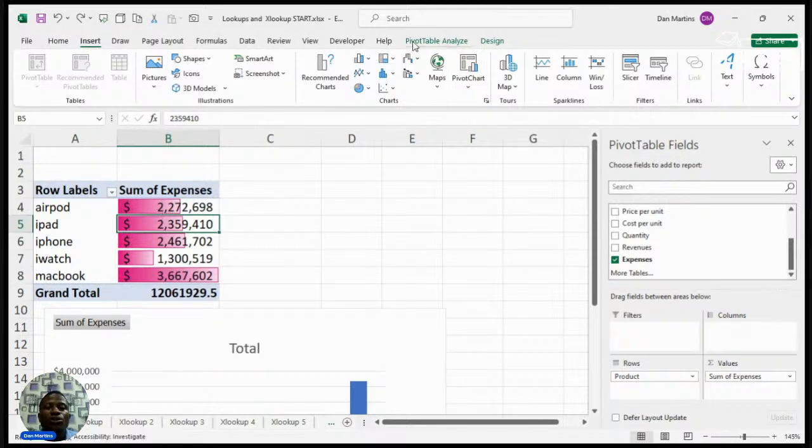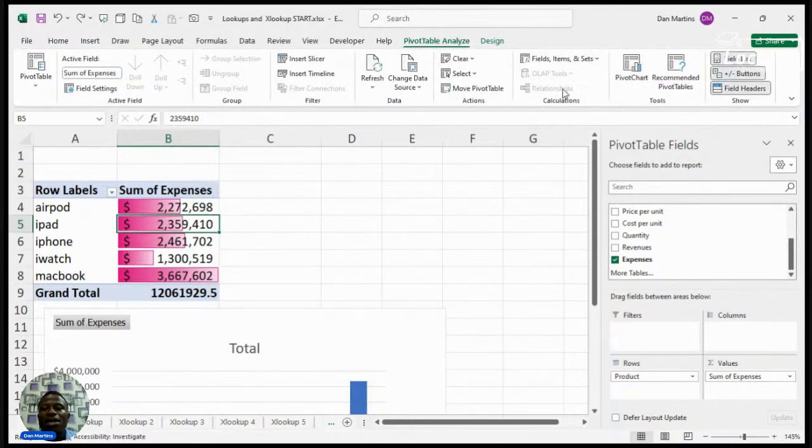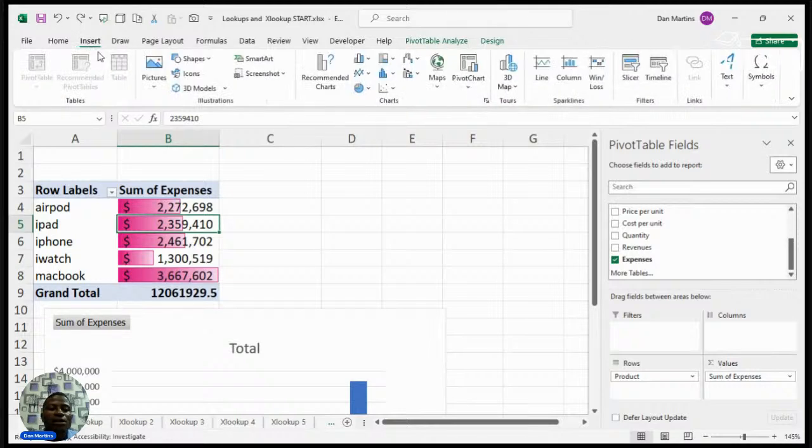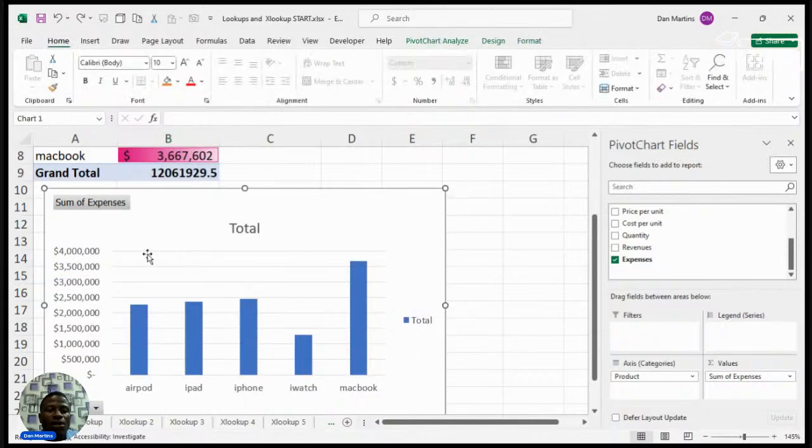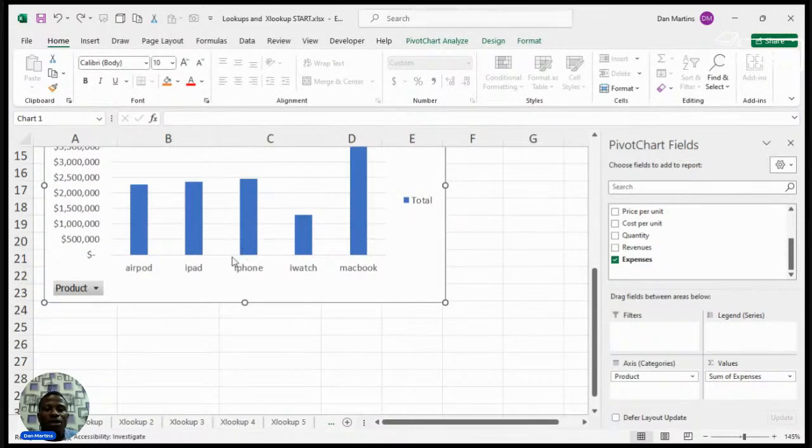Alternatively, you can go to Pivot Table Analysis and you're going to see Pivot Chart under a group called Pivot Chart, Recommended Chart, and you're going to see that also in our Insert tab. So those are the places you can find your pivot chart and your pivot table, from the Insert tab and also from Pivot Table Analysis. The moment you create your pivot chart, you can visualize your data by formatting it and presenting your data.